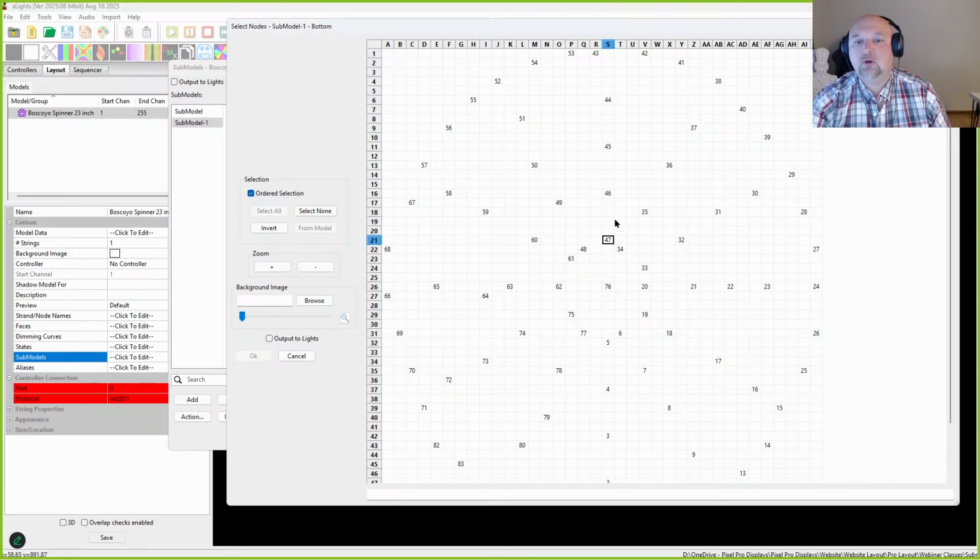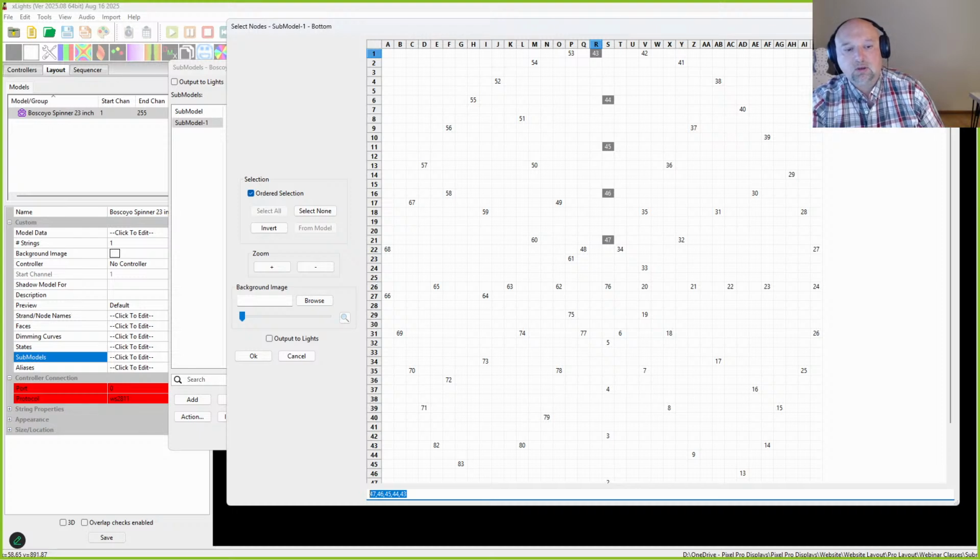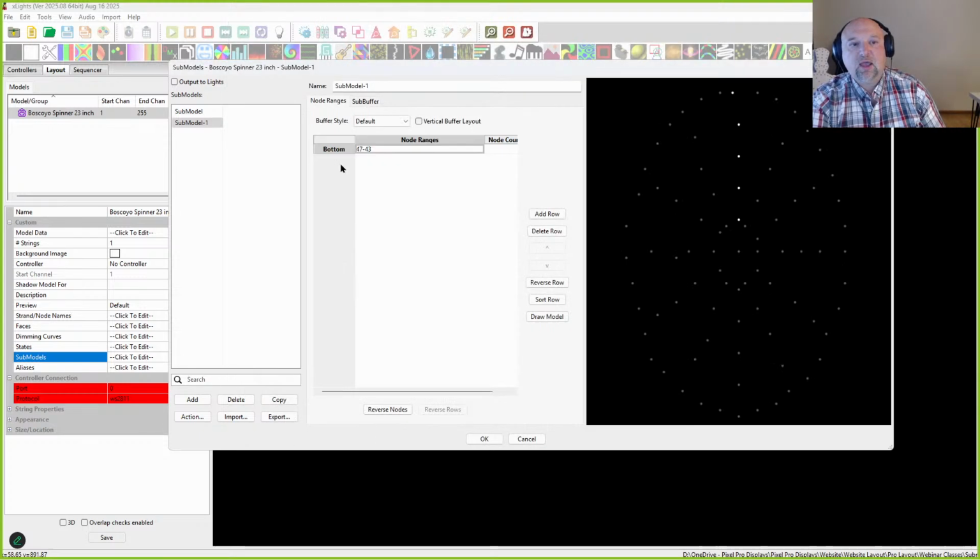So now whenever you click on the ordered selection and then you double click on each one of these numbers that you want to create as a submodel, this would be how you would create a submodel back in the day, and xLights would build this for you in ordered selection. The selection that you ordered, it would double click and put it down below. And when you click OK, it would transpose this into something that made sense for xLights to create.